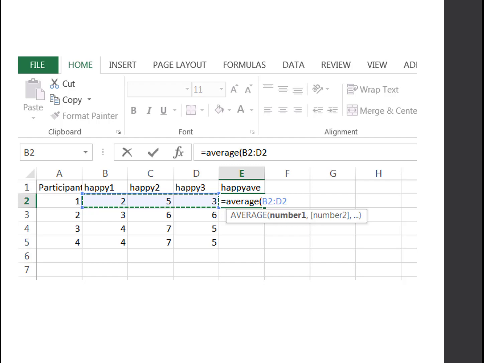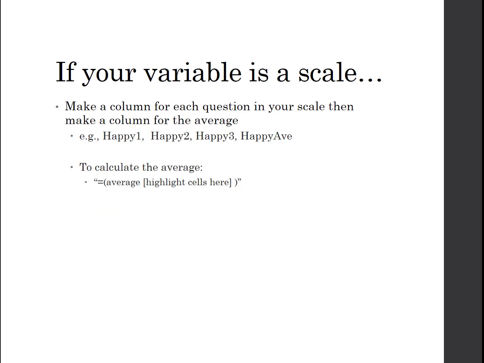in the rows below. Now, if a variable is a scale and you want to just have one score for that scale, say you are averaging across those 3 happiness items, you're going to add an additional column for you to conduct that summary analysis, creating an average across your individual items. If you used pre-existing scales, you should make sure to go back to the original article to make sure you know the proper way to score each scale.